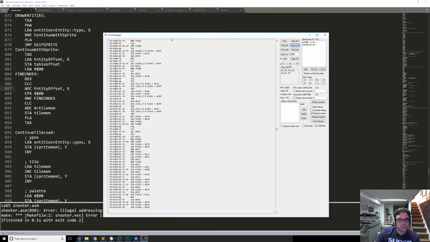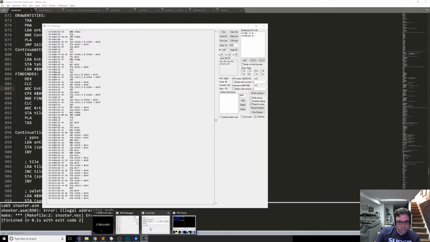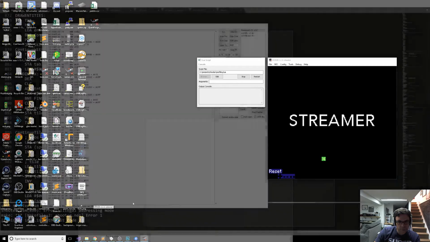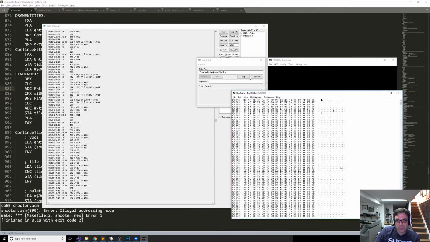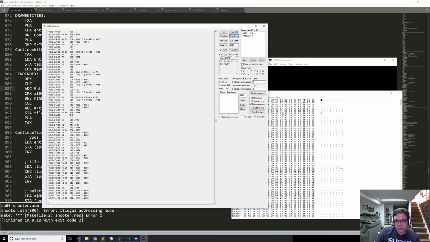So let's take a look at the hex editor. So step over, and so now it's 855C.